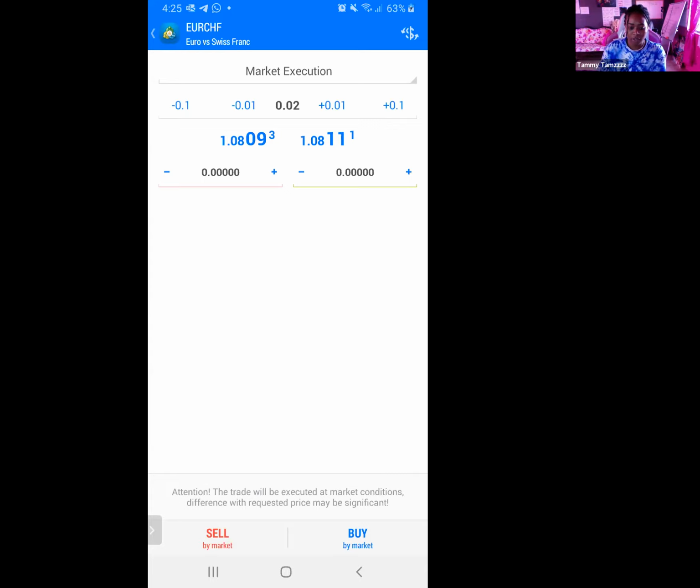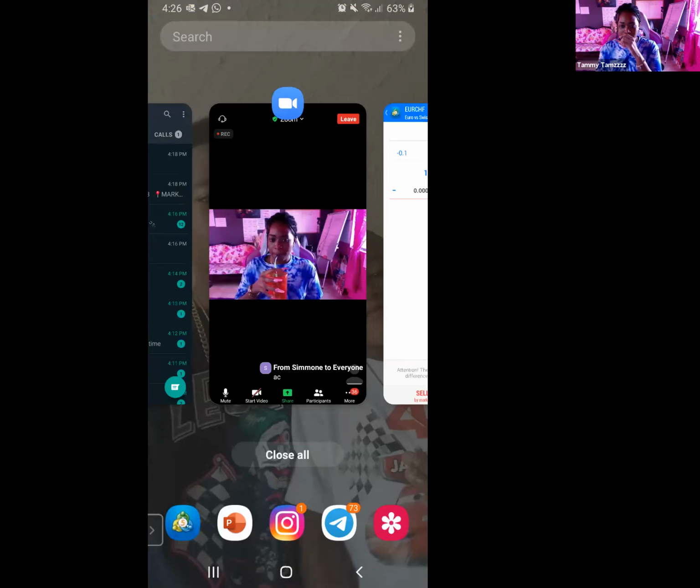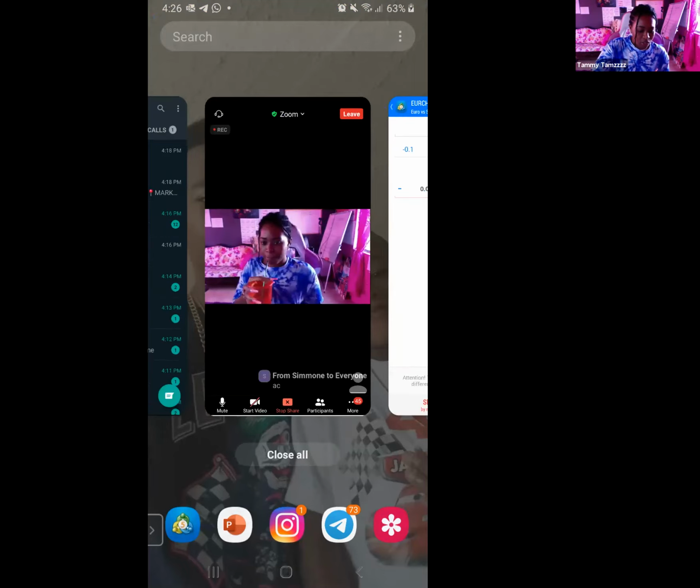Perfect. So Android users, you're good with that? And of course, it's not gonna say buy or sell anymore. It's gonna say modify. Correct. So you would just go ahead and hit modify. And if it's not highlighted in black, that means that you put in something incorrect. Exactly, that's another tip. If you didn't use the right price, it's not gonna let you modify it. Okay, good. So everybody is good on how to break even now.